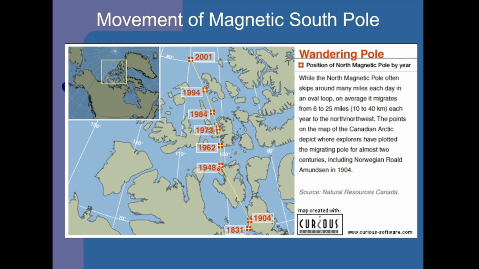But then afterwards in 1948, we measured it again. It was right here, 62, and so on and so forth. And through the decades, it has moved. The most recent measurement in 2001 shows that the magnetic South Pole was right over here, which on this map corresponds to right about there. Still not exactly on the geographic North Pole, but getting closer and closer.